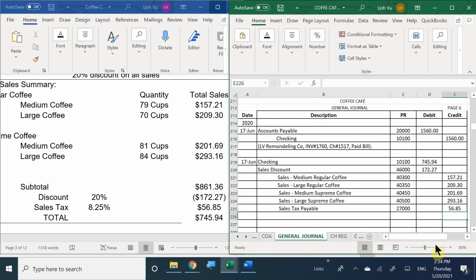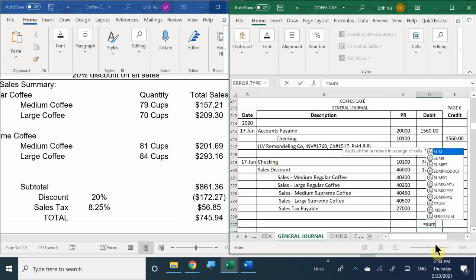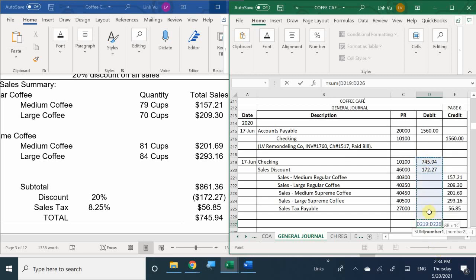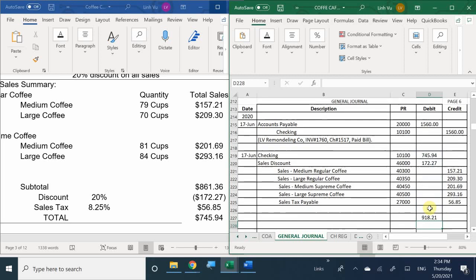Right. Here, I'm dealing with multiple accounts and multiple debits and multiple credits. What is the first rule that you have to check? That they match. Yes, so here you could do a simple equal sum. You could just click and highlight what you have to check that as well. But I'm not keeping this in the journal, I'm just doing it as a quick check. So I have a total of 918.21 and I have a total of 918.21. So here my debits match my credits, okay?